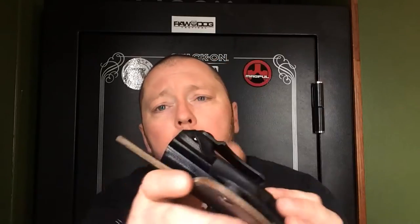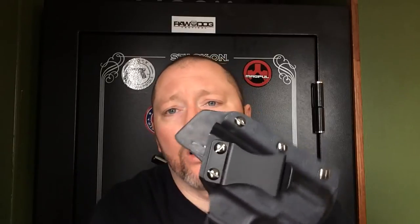Okay, so what you just saw was some close-up pictures of the Raw Dog Tactical holster. I was contacted by a lady named Kristen from Raw Dog Tactical asking me to do a review on this. So that's what I'm doing.